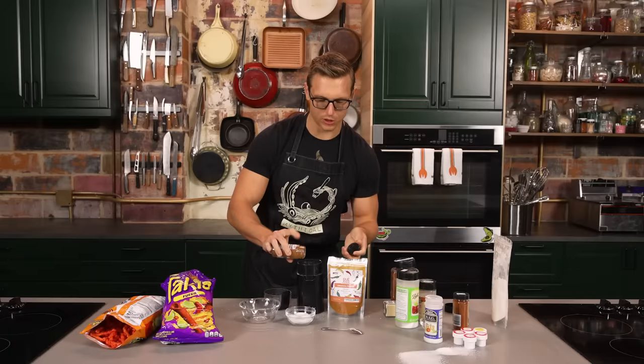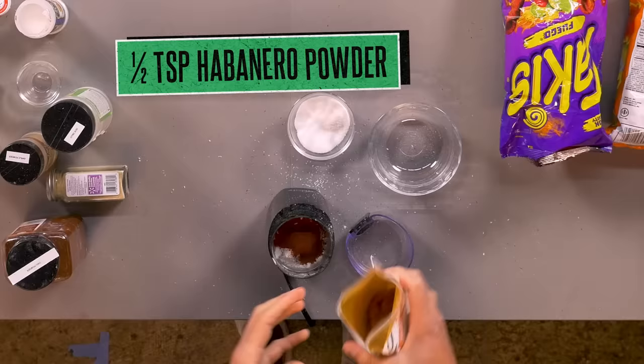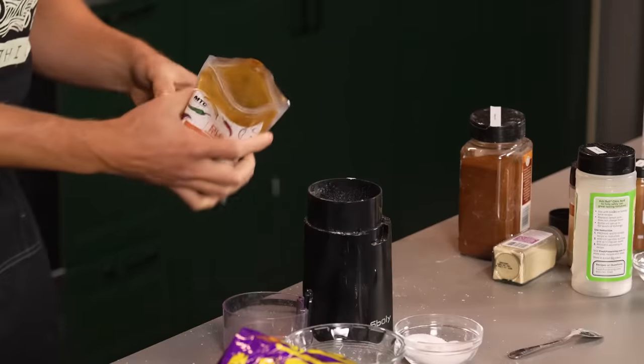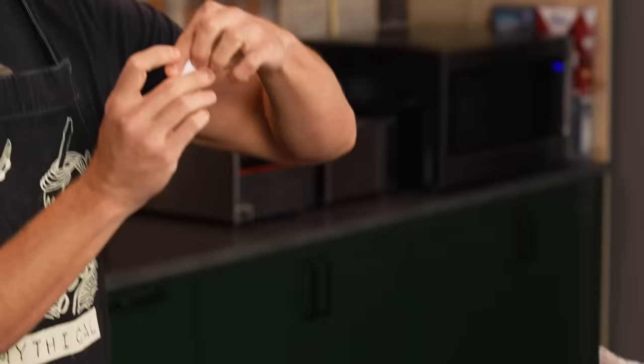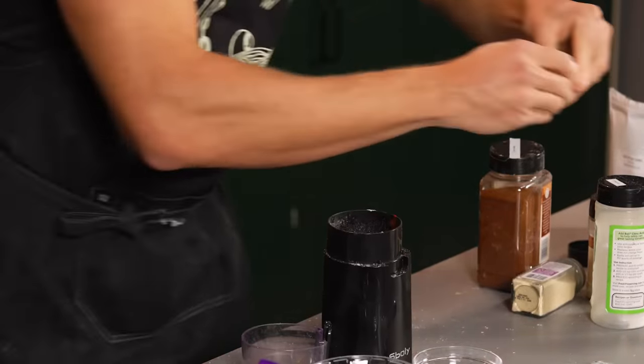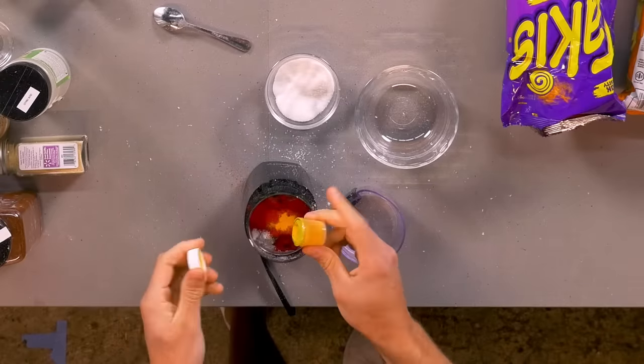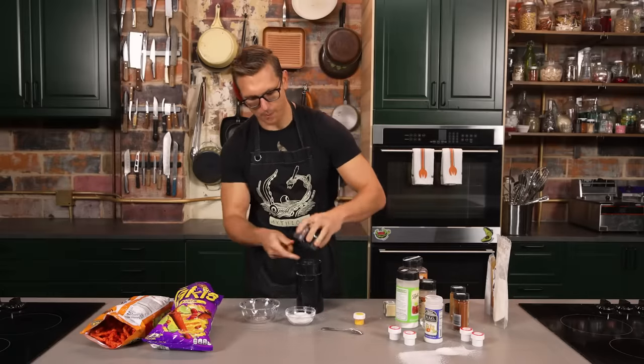Cayenne pepper, we're doing like a four chili blend because again, we have no idea what kind of chili it is. It just says chili powder on the Taki seasoning. Dump in some habanero powder. I wanna make it real spicy now. And now red food dye. Is this number 40? Yeah, it is red number 40. And dump in a lot of that to make it incredibly red. There's also yellow food dye. And then just a tiny dash of yellow. There we go. Now, pop the top on, blend it up.